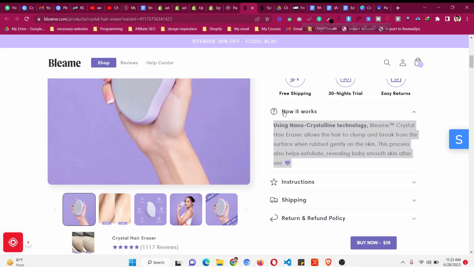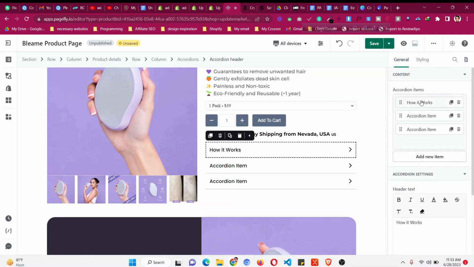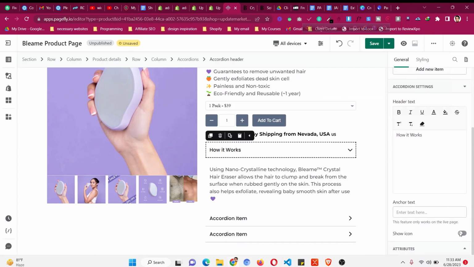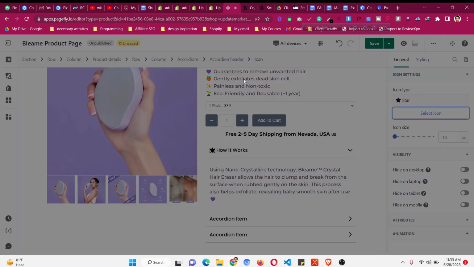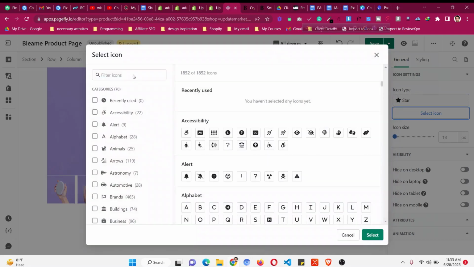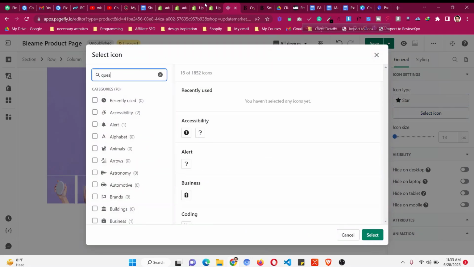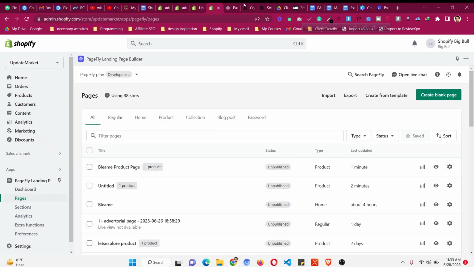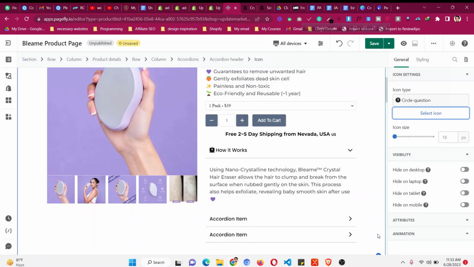So if you want to add an icon, you can do that. How? Click on this, and instead of that, click on show icon and click that icon. Then search for the icon. Search for a similar type of icon. If it is available, then we can add similar types of icons. Question, so search for question. You can see there is something similar, just like this icon. I think this is matching or not.